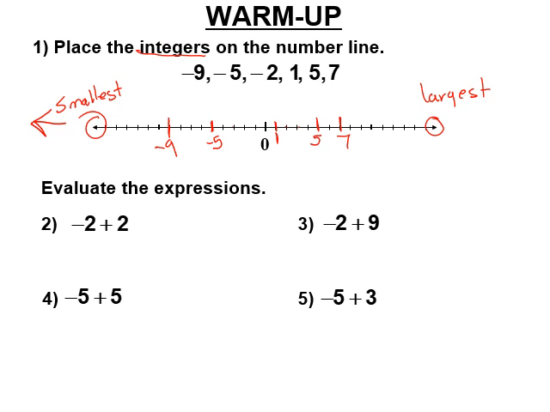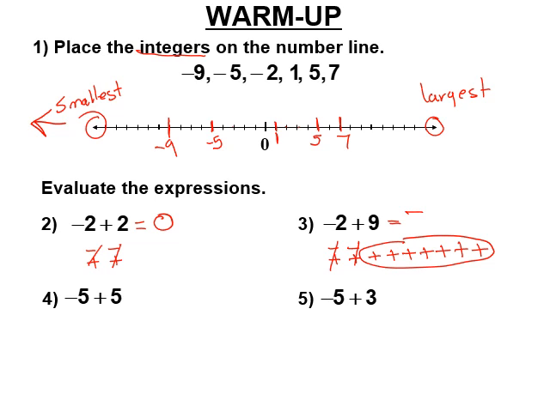Now in 7th grade, hopefully you learned that if you have 2 negatives and 2 positives and add them together, they cancel each other out and make nothing. So -2 plus 2 is 0. So what is -2 plus 9? Well, if you have 2 negatives and 9 positives, the -2 and then positive 2 of the positives cancel each other out. And what's left is +7. We don't write the positive symbol, but it's there.